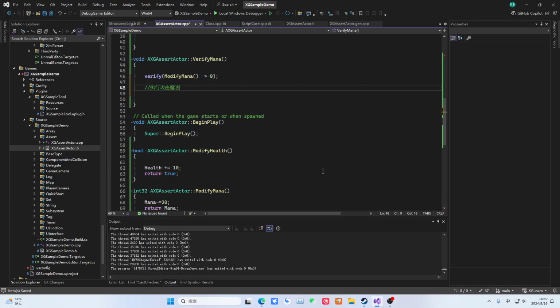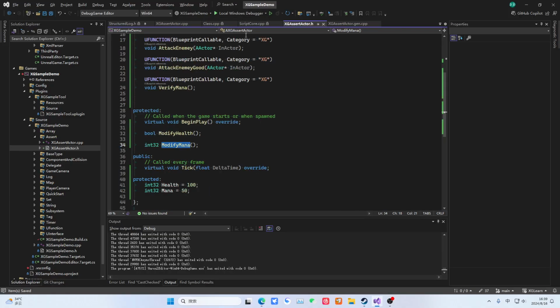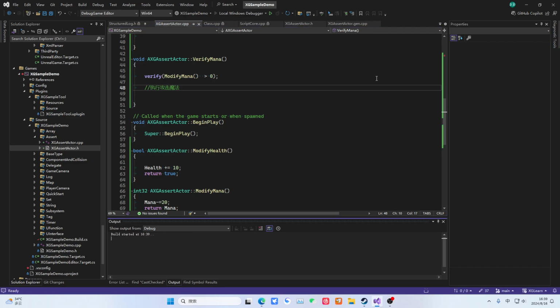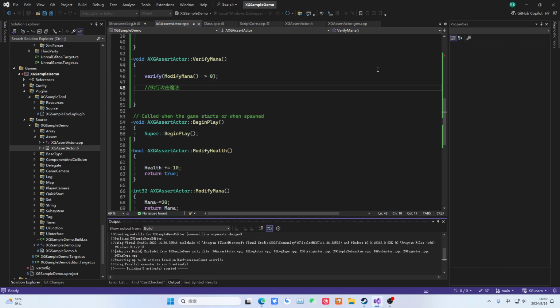Then we might have a setting that our mana value is our health value. Mana can never reach 0. Now let's code this interface just to see the effect.